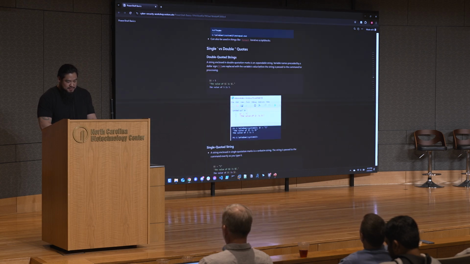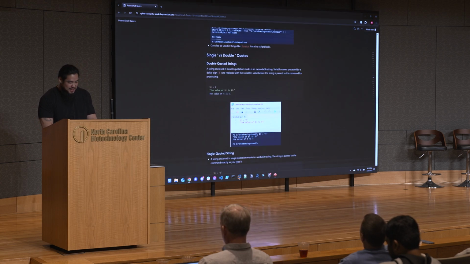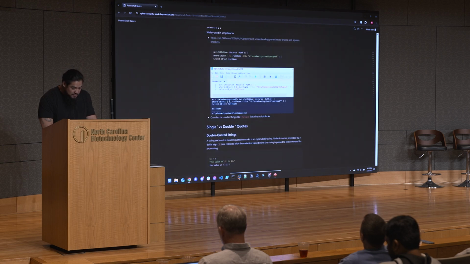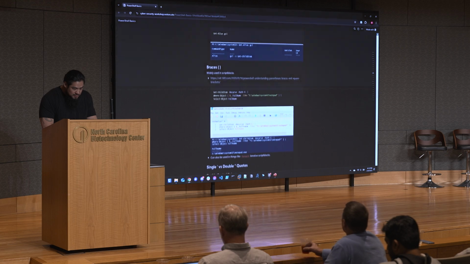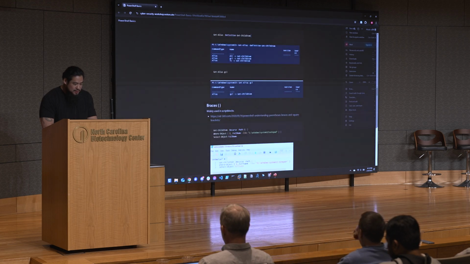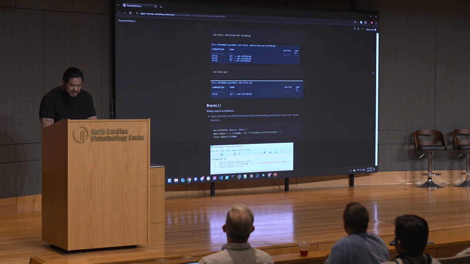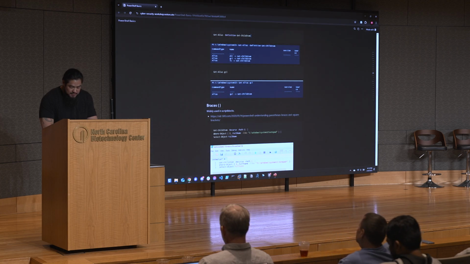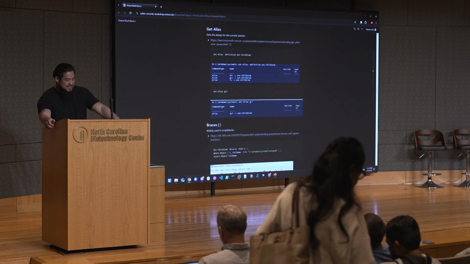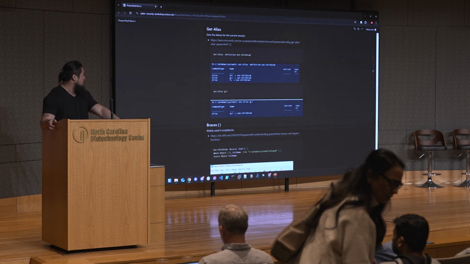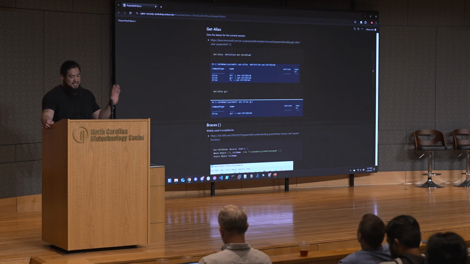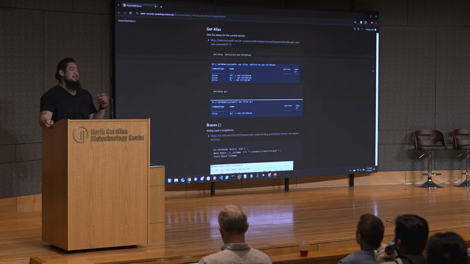And then, of course, we have Get-Alias. You can use Get-Alias in two different ways. You can take the full command and say Get-Alias -Definition Get-ChildItem.